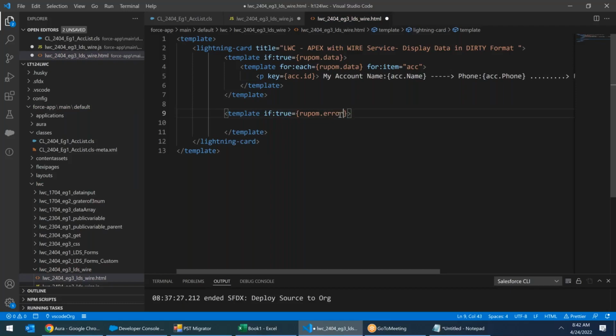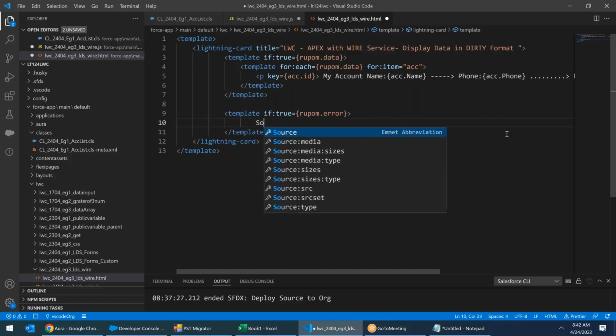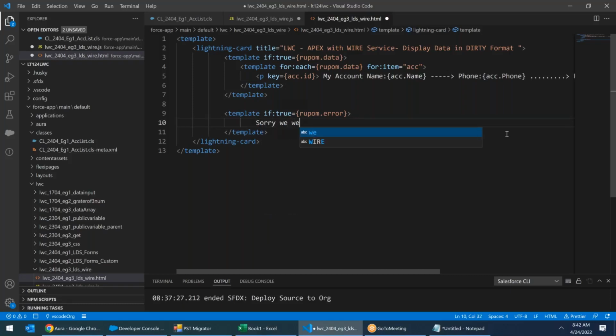In Rupam, there are 2 things, data and error. If there is an error, then I will display text. Sorry, we were not able to retrieve your account information. Please try later. I want to put this in a bold tag.